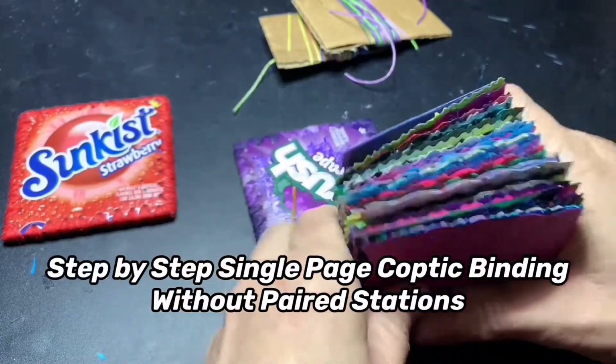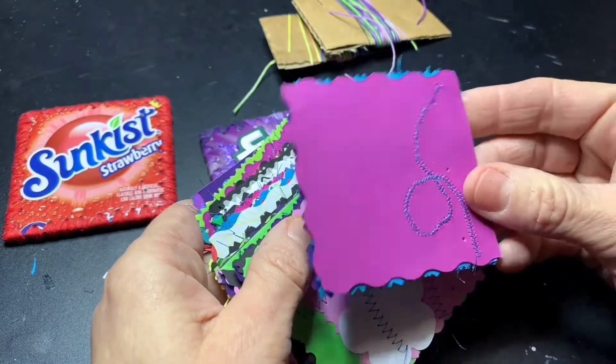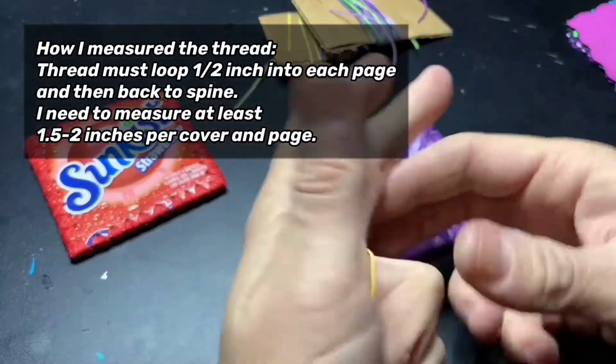They're having a hard time staying together. But there are 32 of these little guys, and each one is actually three different pages that I've sewn and glued together. So 32 of those, and then I have two covers, so I need to make sure I have enough thread.